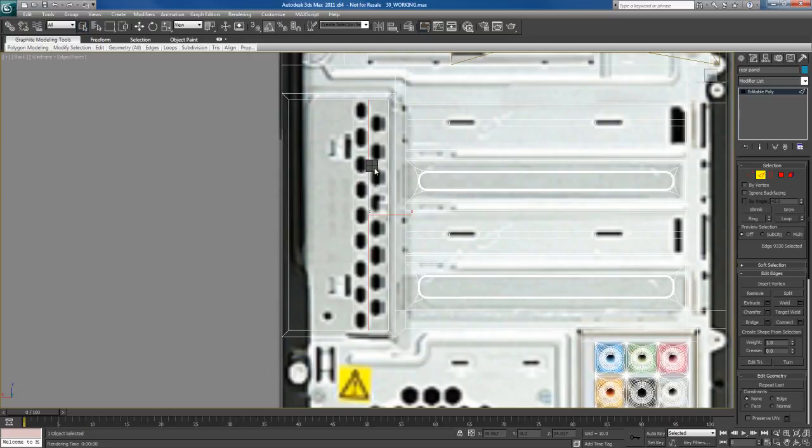I'm going to take this edge here, and I'm going to use the chamfer tool. I'm going to chamfer it about 0.5, looks pretty good. It's not bad. I'll say I'm happy with that and hit OK.